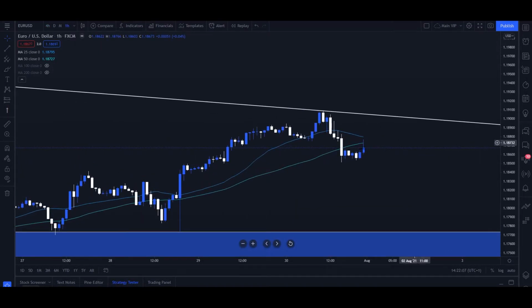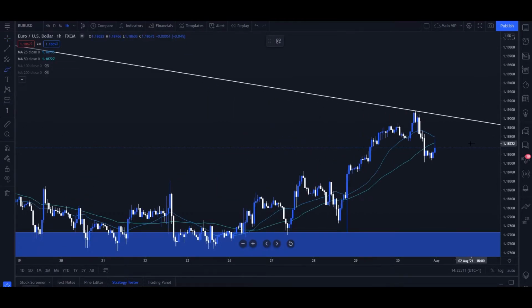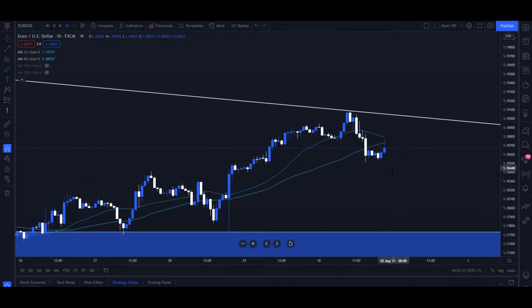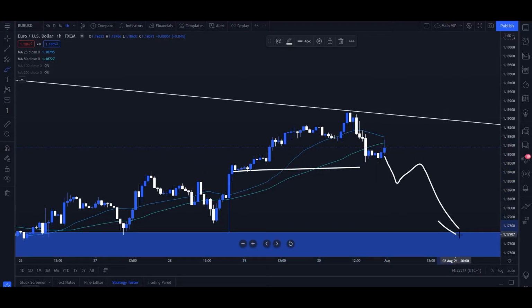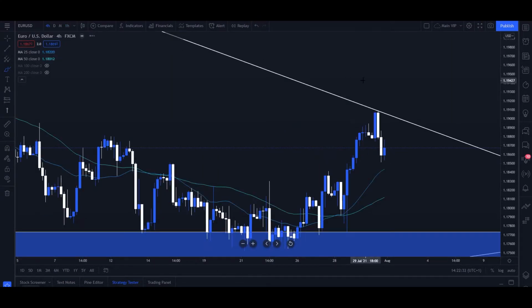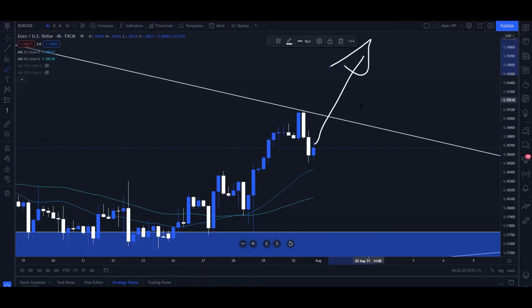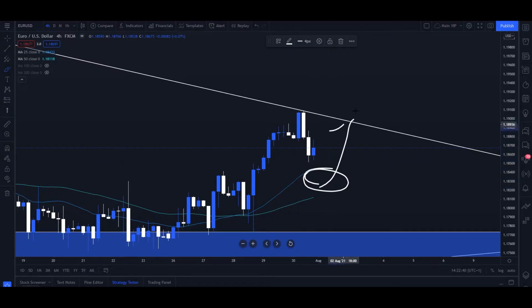Let's see what the hourly time frame is doing. It is trending towards the downside, so maybe if we would get a nice bearish engulfing candle breaking this area zone, then it would be a nice trade towards the downside. Otherwise, with this trade, I would really wait for some sort of move, maybe towards the upside. That's what I would like, or maybe a bounce off the 25 and 50 moving averages with a bullish engulfing candle, then a trade towards the upside. That would be my favorite scenario, and I hope it comes to fruition.